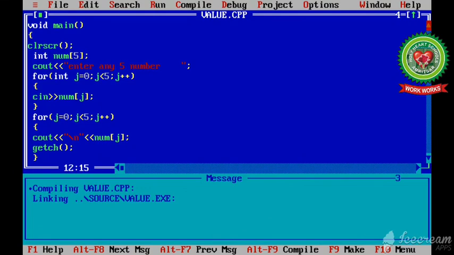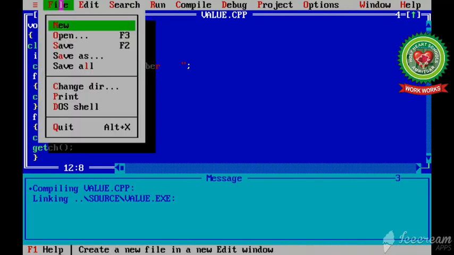And with num as an array, I have stored 5 values in one variable, and with this I have done the input of the array elements, and with the cout and for loop and with the help of addresses I have accessed the array elements.